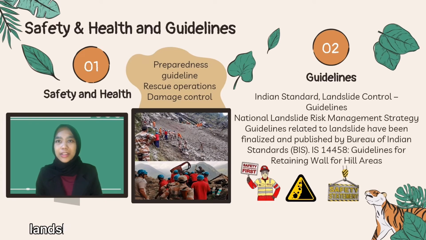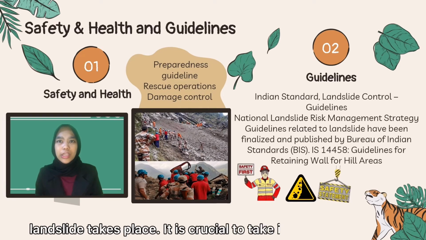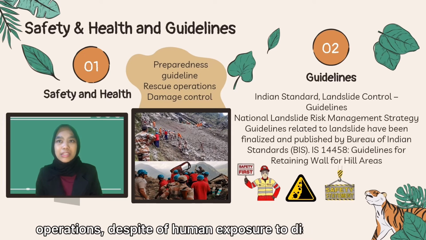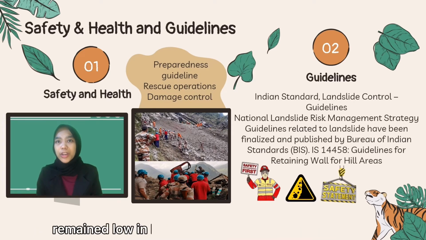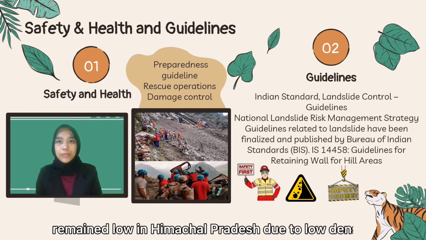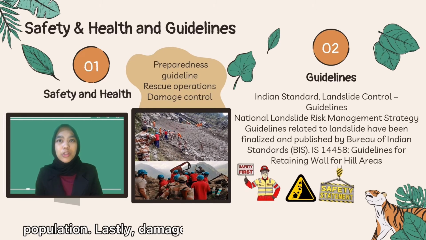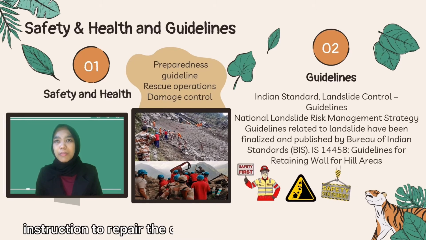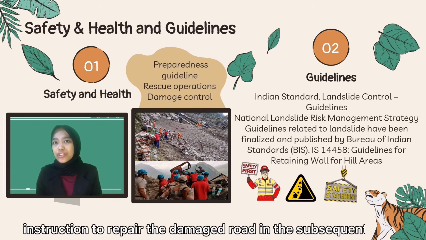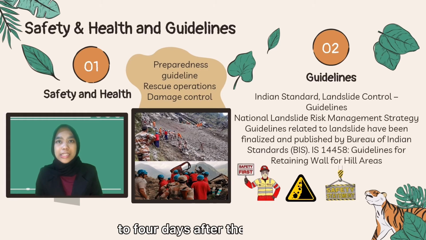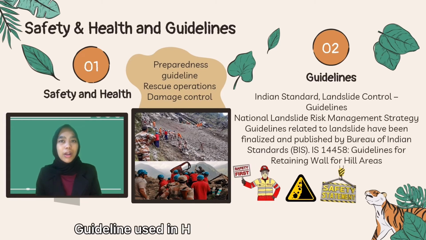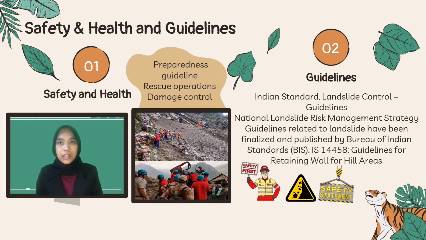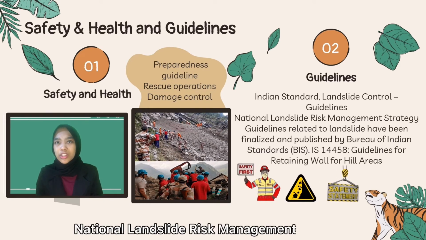incident of landslide takes place. It is crucial to take into account rescue operations. Despite the risk, human exposure to disaster has remained low in Himachal Pradesh due to low population density. Lastly, damage control, where the authorities issue instructions to repair the damaged road in the subsequent 3 to 4 days after the incidents. Guidelines used in Himachal Pradesh include the Indian Standard Landslide Control Guidelines and the National Landslide Risk Management Strategy.